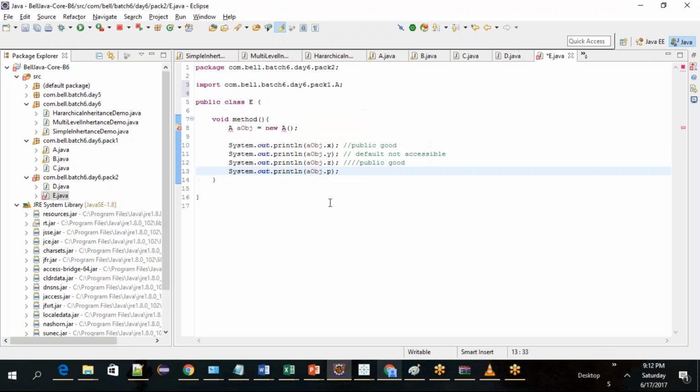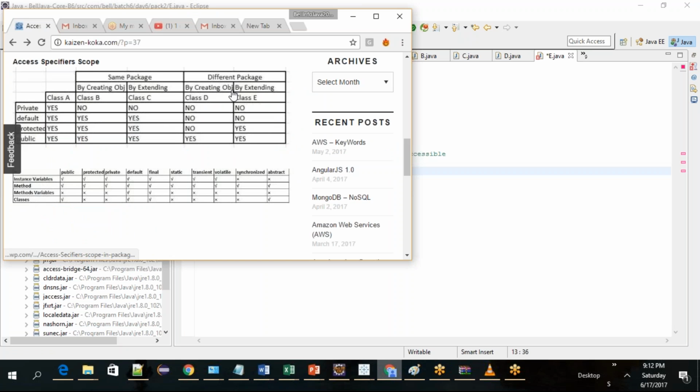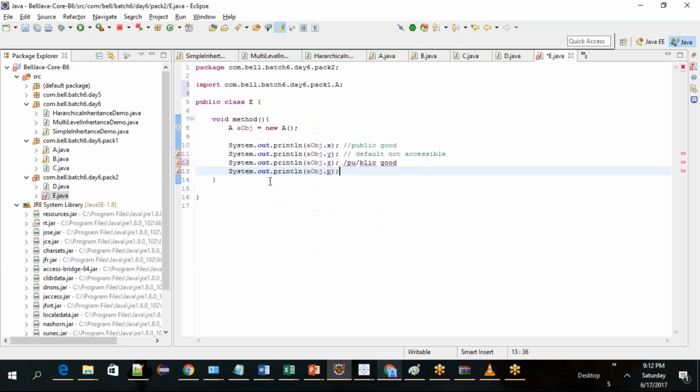Import class A first. Okay. So by creating an object, you cannot access, that's what it is saying. By creating an object, only public is allowed.